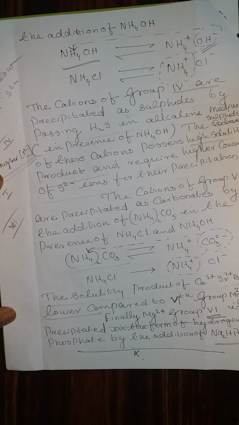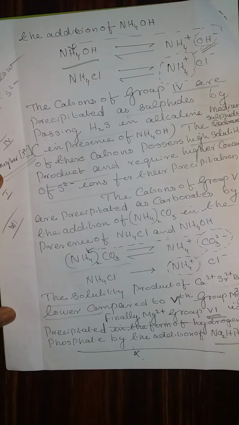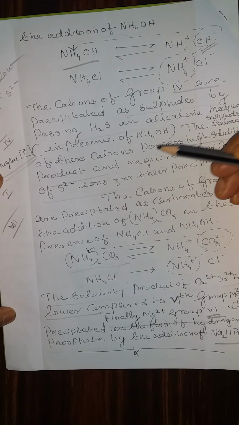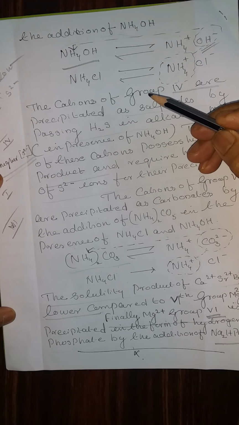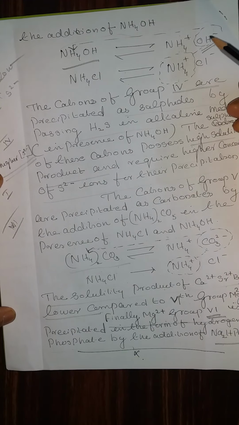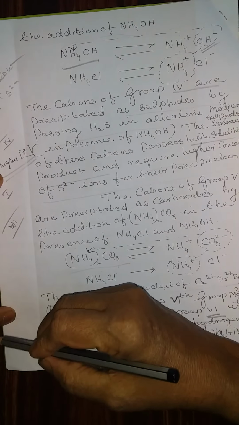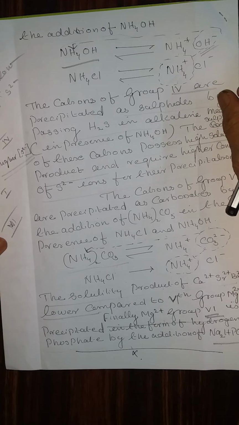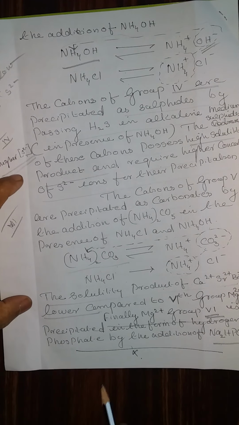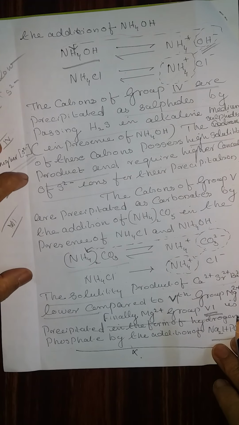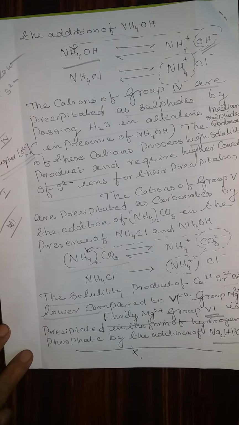In short, for your qualitative analysis from 1 to 6, follow the solubility product principle. When the ionic product exceeds the solubility product, the salt will precipitate. When the Ksp is very high and the ionic product is less, there is no precipitation in any group. That completes our portion of theory, all the chapters. Now we can do the revision.